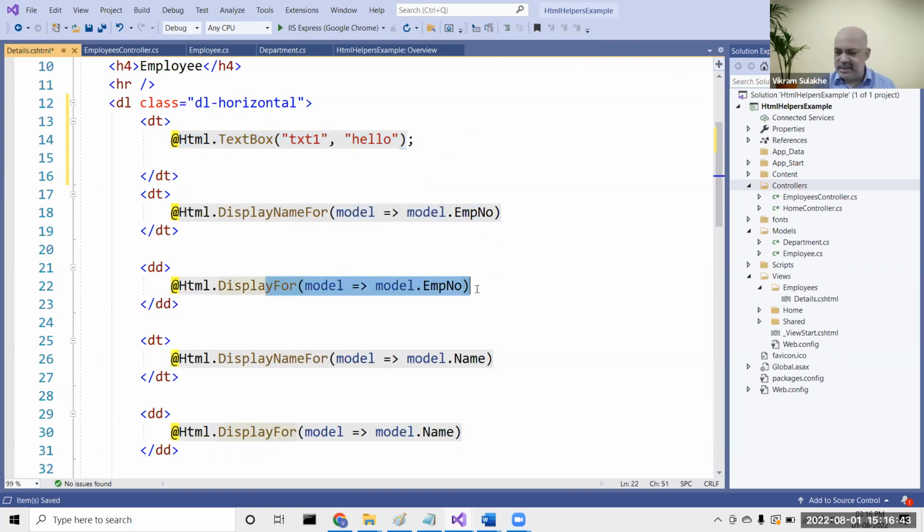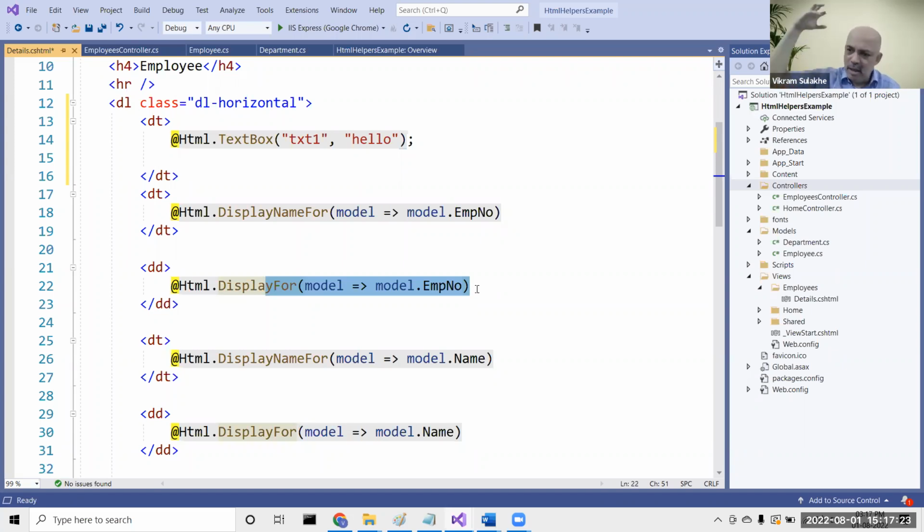Now binding works two ways. Binding is always two ways. Binding is first, from your model, the value goes into the control. That is the first part of the binding. From your model, values going into the control. So when you're displaying something, that is also using binding. And the second thing is when you submit the values, the value from the control goes into the model. Like we did in edit post, or we did in create post. So values from there are now being sent back. So it's a two-way binding.